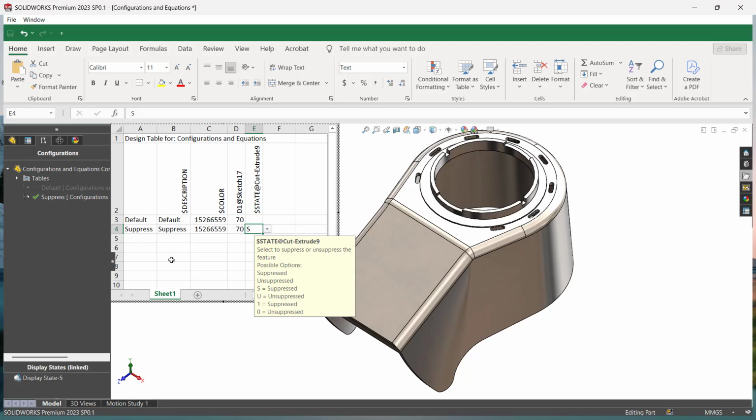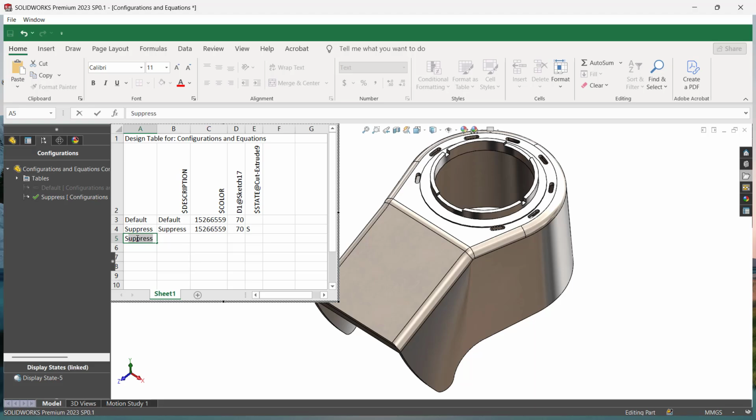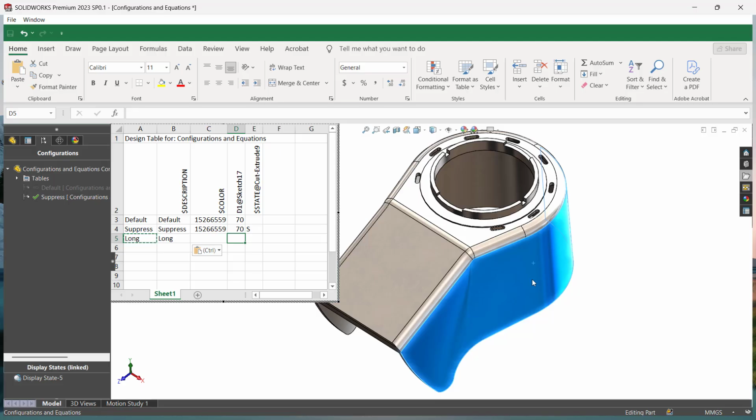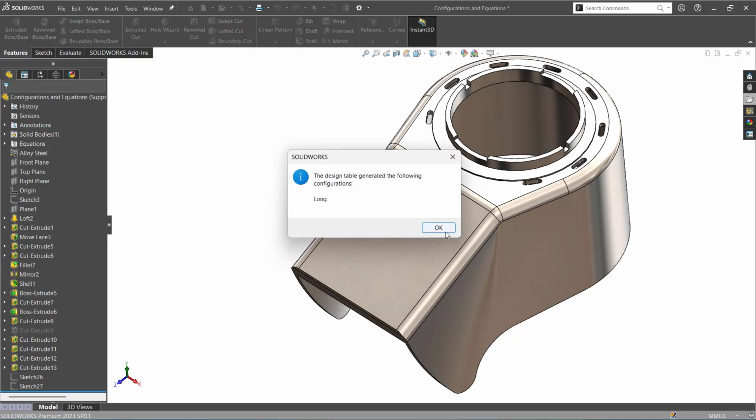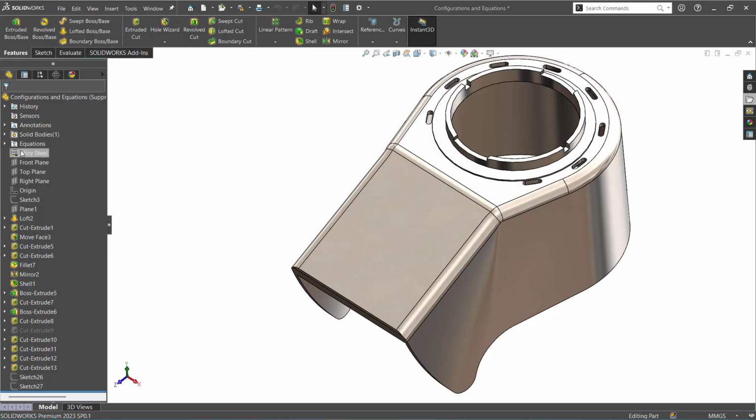Suppress. Now instead of creating the configuration here, we'll try to create it now. Here I would like to have one with the name long. This is the name for the configuration, and here I would like to keep the description as it is. Now color, let it be. In long, I don't want to make any changes. Let me see, can I activate the dimension? No. Can I switch here? Yes, I can. Sorry, it is created now. Only the configuration is created. We didn't change anything there, right?